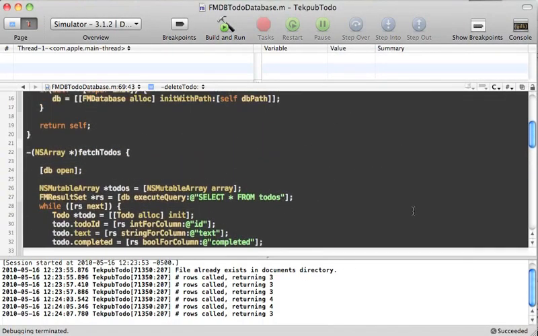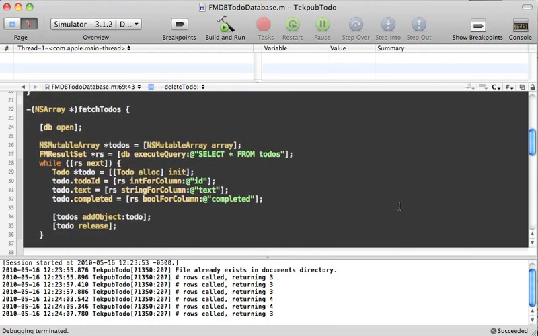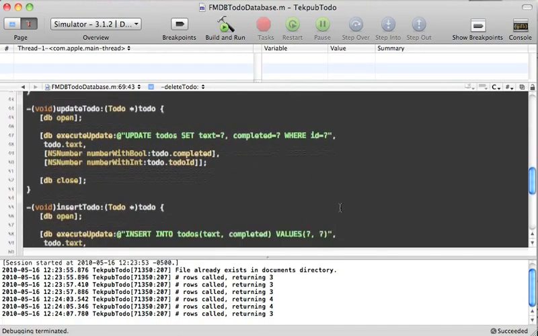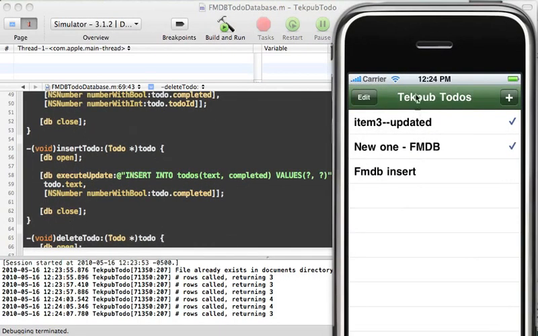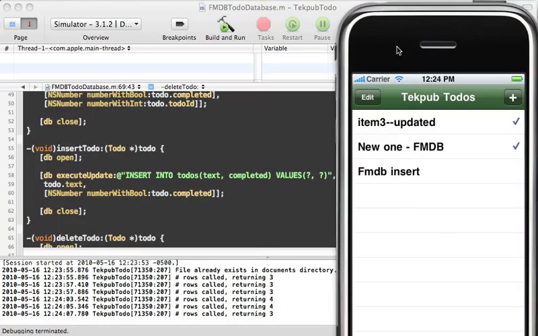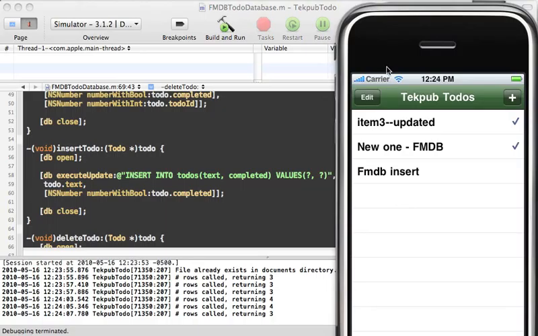So I would recommend taking a look at the SQLite C APIs just so that you can appreciate what's going on here. But in general, FMDB is so easy to use. I would recommend it for almost all SQLite applications. Okay, so those are two really pretty straightforward ways of dealing with data in the database. There's nothing to say that you have to use a database, but it is useful in scenarios where you do need to filter and query the data.